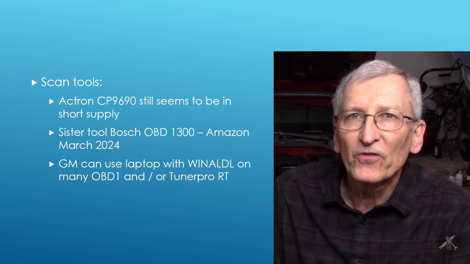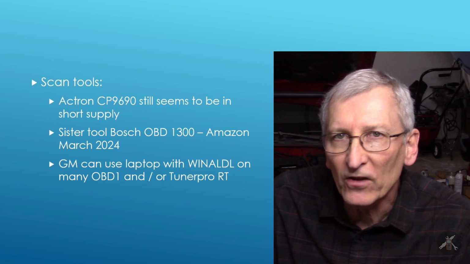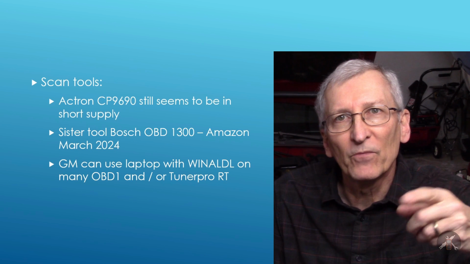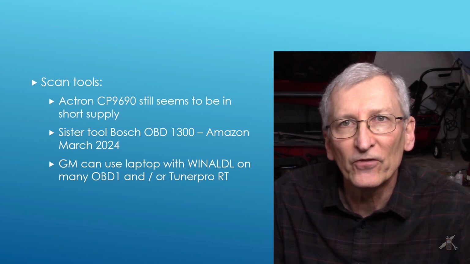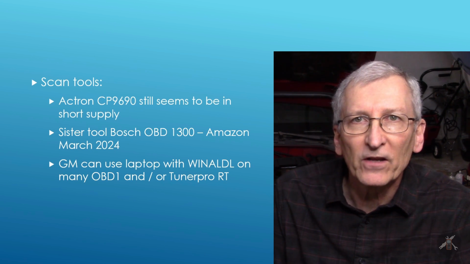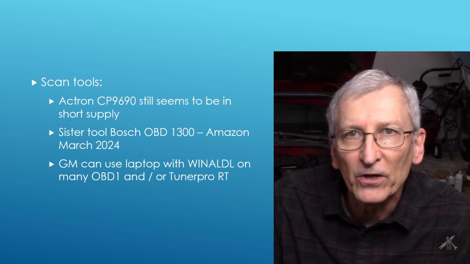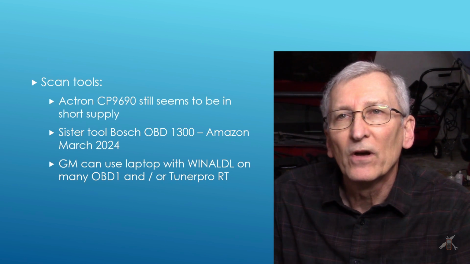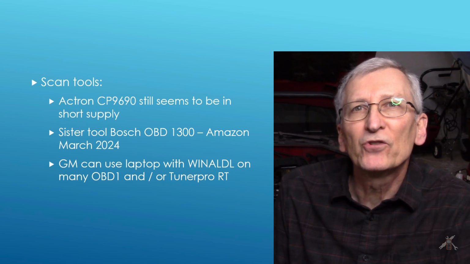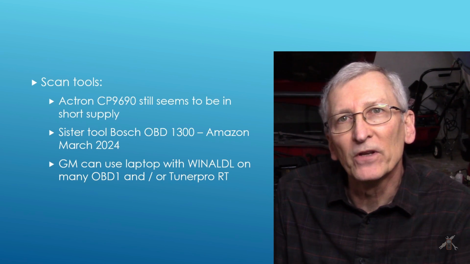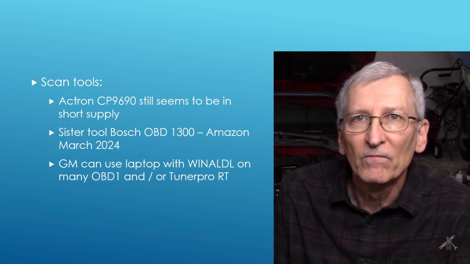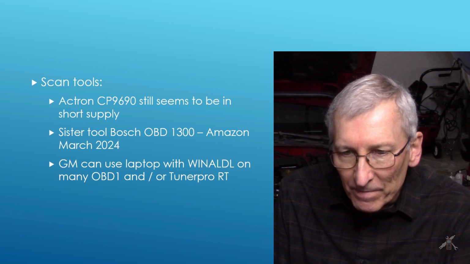Next thing is, if you're working on one of these cars, you really need some form of a scan tool. GM did a wonderful job back in the day with, you could plug in the paperclip and you could look at codes, count the flashes on the check engine light. And that's okay. They were also really good if you had the right connectors and a digital voltmeter, digital ohmmeter. You could go through and diagnose sensors and see if a sensor was good or bad. But what you couldn't do is do it dynamically, and there are just so many times where you really want to read what's going on live, real time, right?